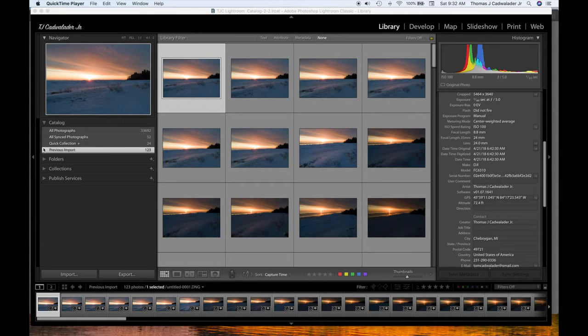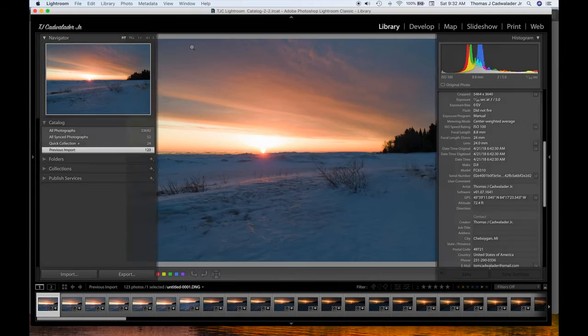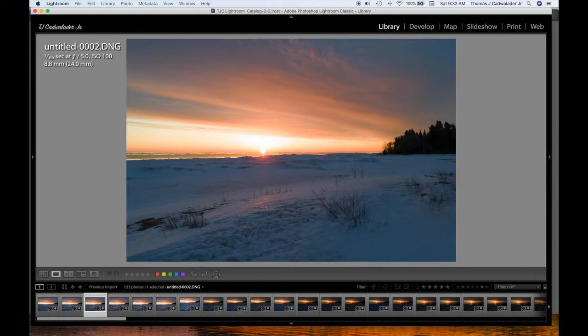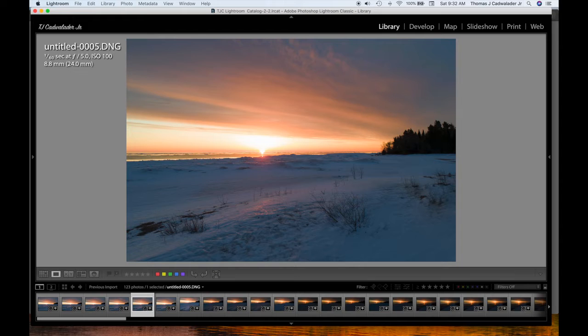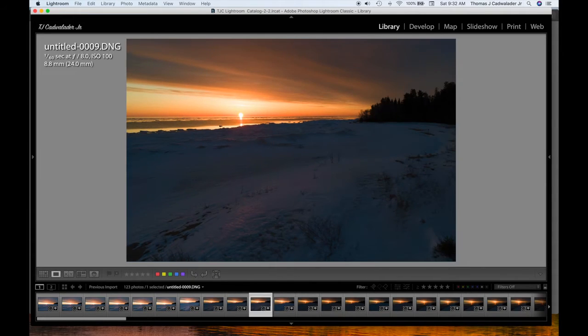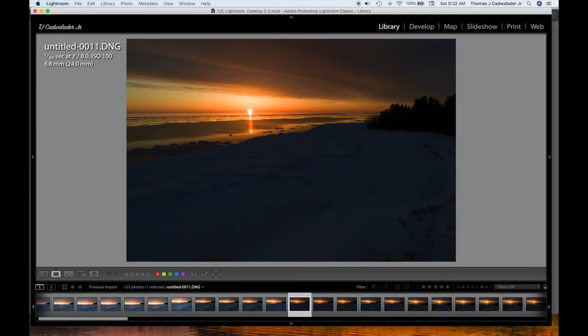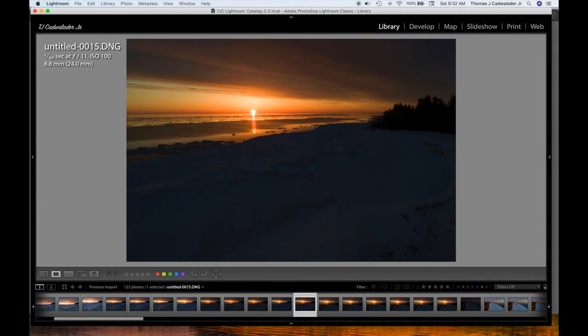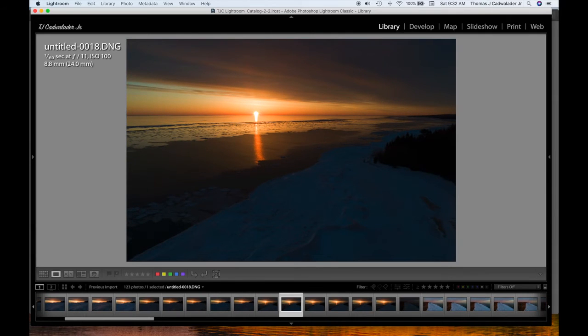If we were to look through these shots to see what I have this morning, I'll hit tab to close our side windows. I'm looking at them in Lightroom 7.3. As I cycle through these, you see that right now the camera settings are staying the same, but I'm changing the elevation. I'm changing my perspective with each shot. I am moving my camera to obtain a new perspective.